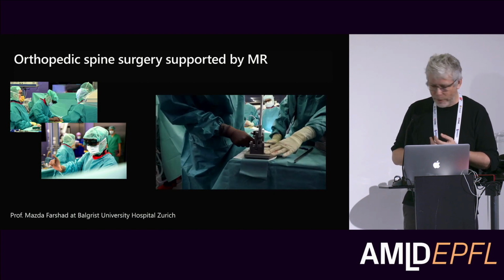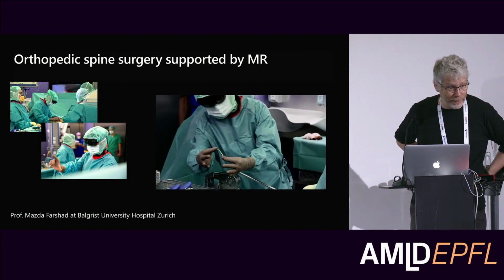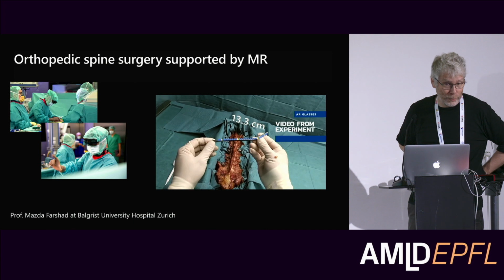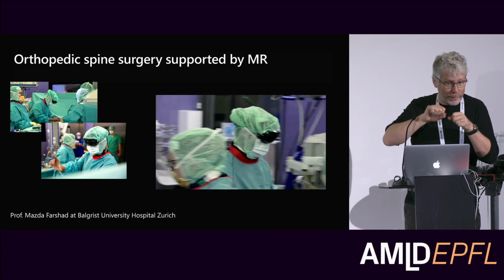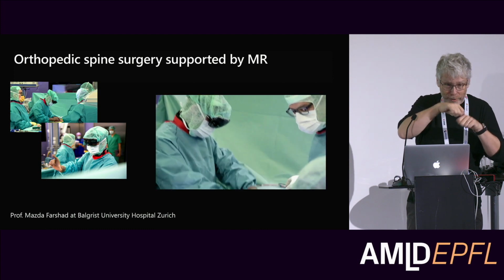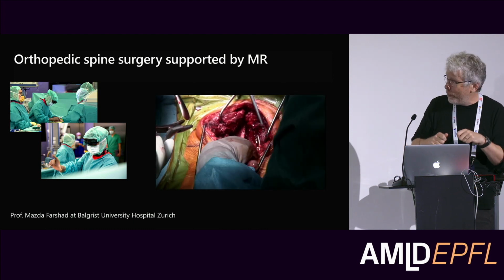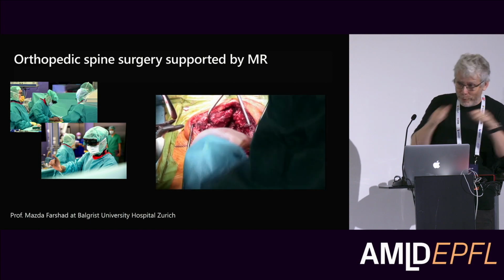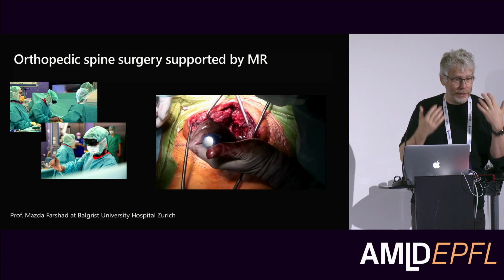And so what you see here is they have to bend an iron bar that they will attach in the back to rigidly attach a few vertebrae in the spine. And they need to get it at exactly the right shape. And of course, it's patient dependent. So they open the patient, they place screws, and then they need to place the bar in exactly the right shape. And it better fit, because if it doesn't fit, they have to go back and retwist it and try again. And then this takes more time, and this is more dangerous, et cetera, et cetera.